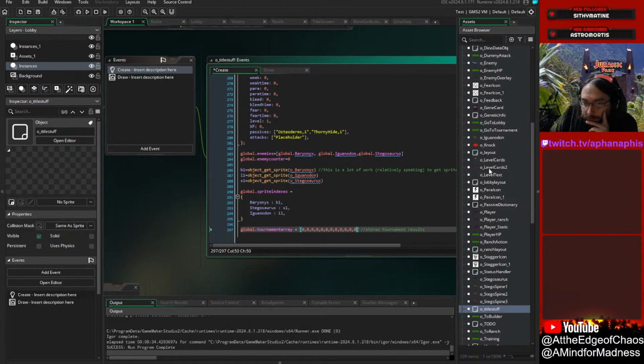12 markers. We'll have to update these numbers. We don't have that coded in. Stores tournament results. We need to update these as a battle is won. The victory screen.